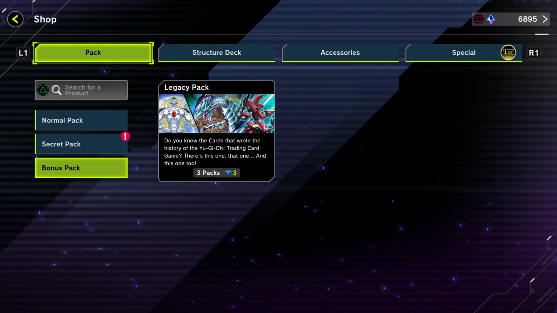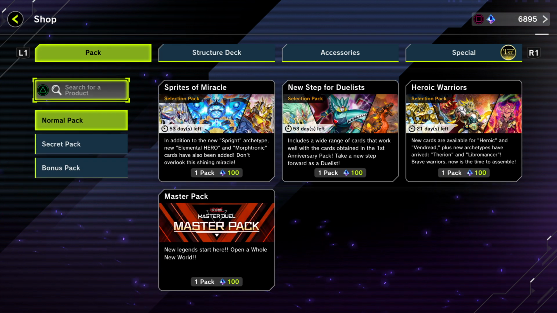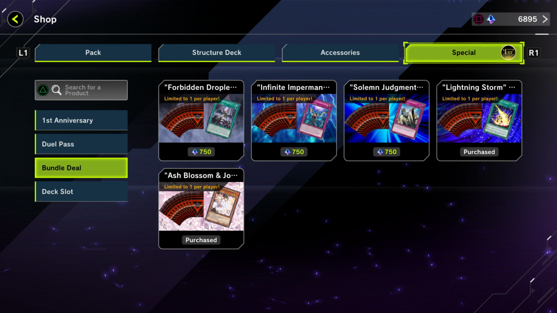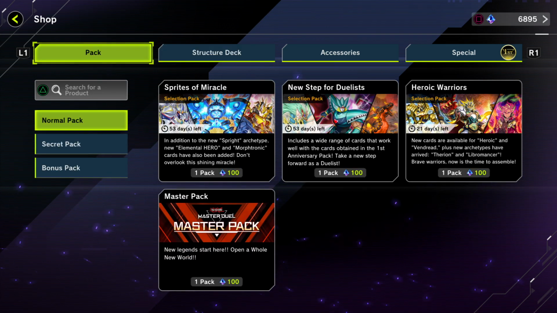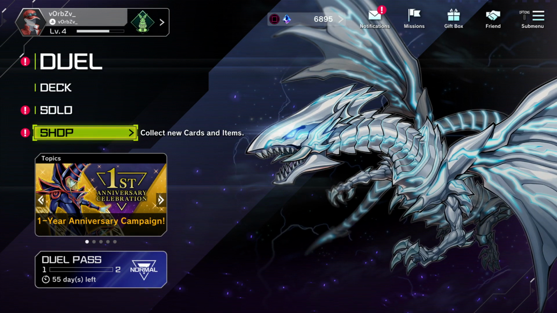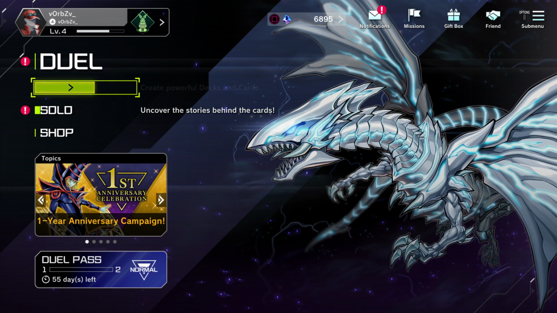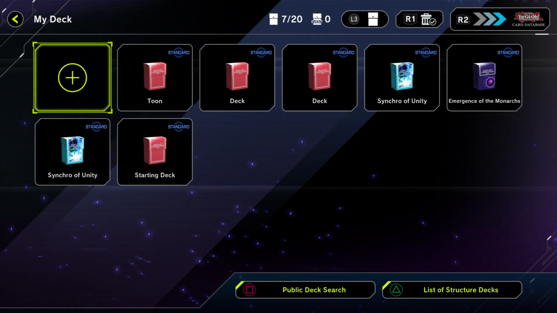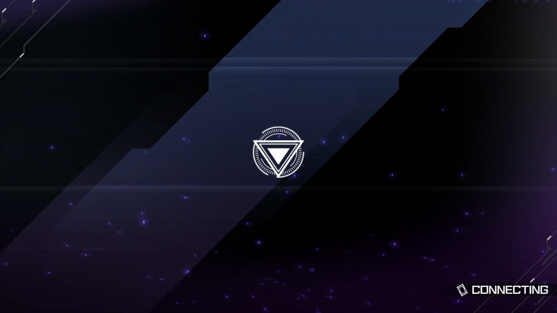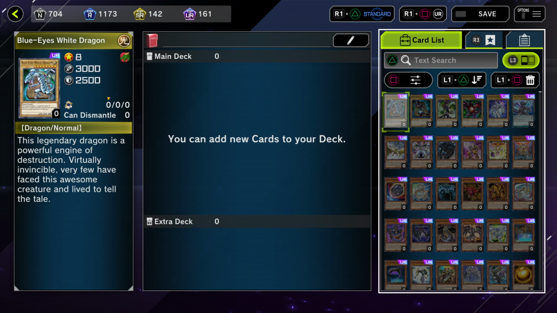Alright, what am I doing now? Go to deck building, put that Ritual Elder guy in there, and craft one Ritual Beast card. I'll open another pack. Well, if you craft that Ritual Beast card, you can open Ritual Beast packs. How do I... go to deck. Go to the plus sign, build new deck. Create new. And now the ritual guy should be somewhere over there.